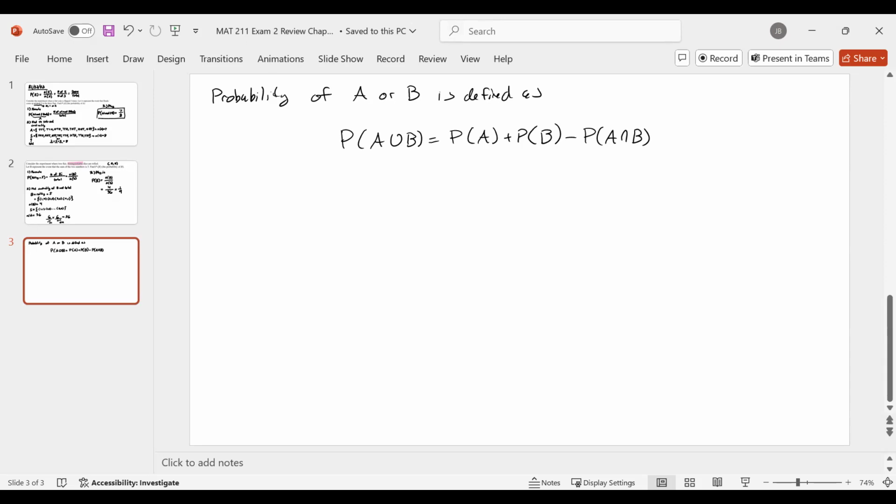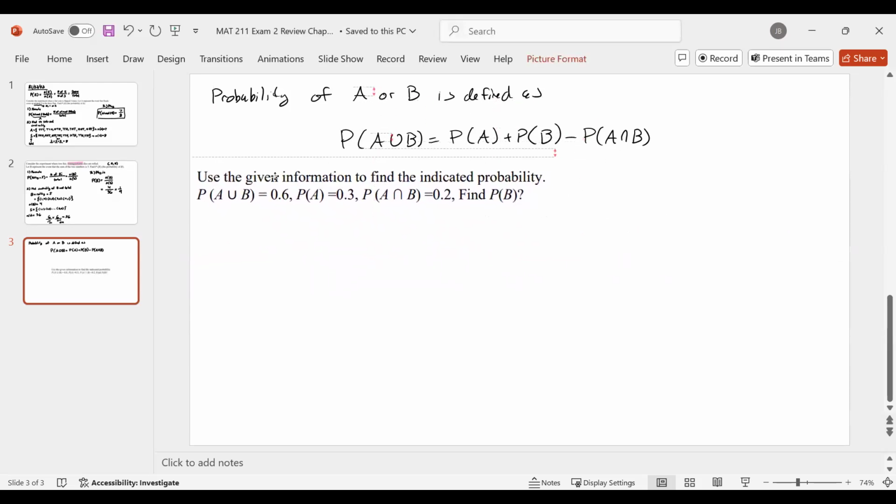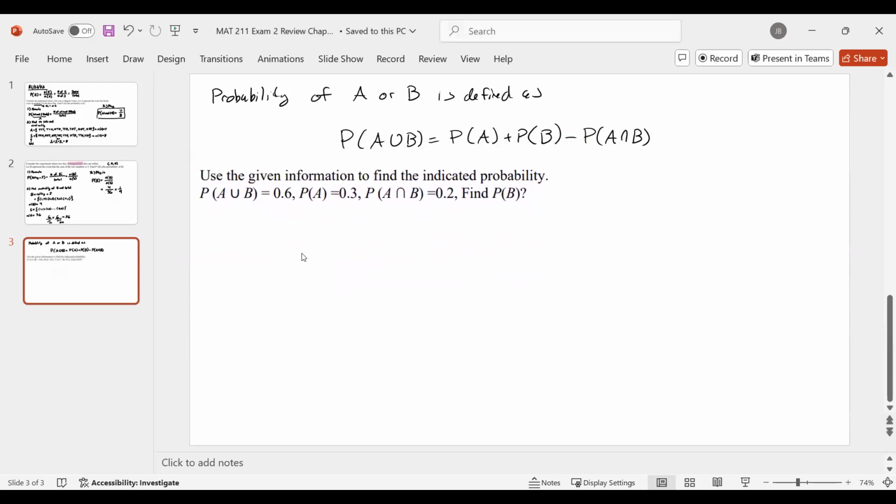And so the first question that we can easily ask you is, okay, just use the formula. So I give you enough information, can you find the missing one? And then after that, we're going to do the Venn diagram problem, right? So step 1 is to write down the formula. So the probability of A or B is equal to the probability of A plus the probability of B minus the probability of A and B.